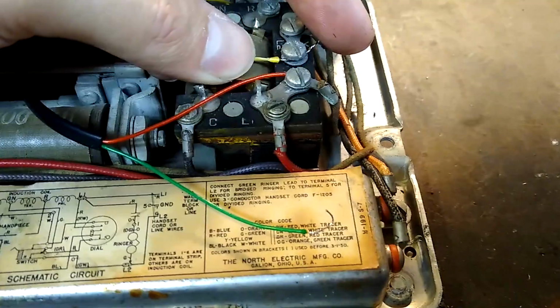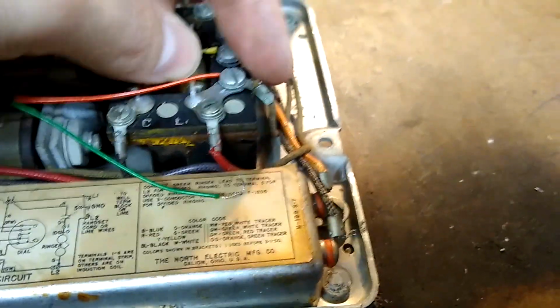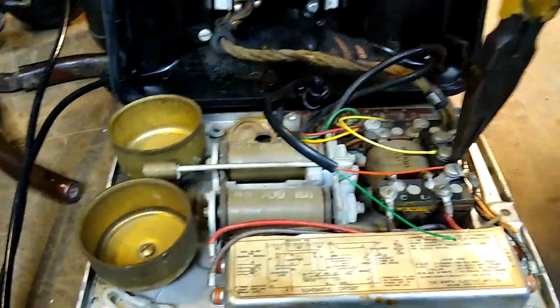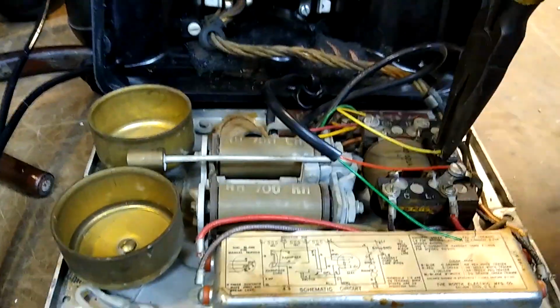Actually, we want to do it clockwise so that when the screw tightens, I really need both hands. I want to do it clockwise so when the screw tightens, it pulls the wire into the terminal rather than spitting it out of the terminal.